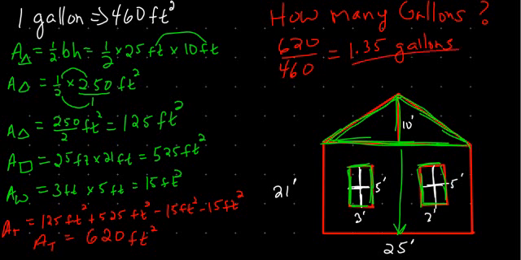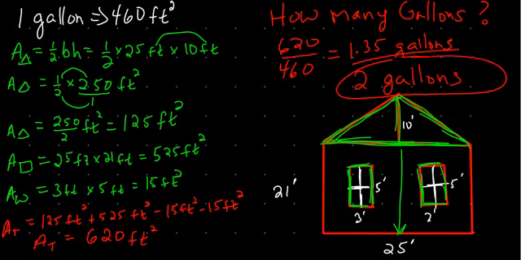Okay? So now if you go to Lowe's and tell them you want 1.35 gallons, I'm going to be like, what? They might be able to break it down in quarts for you. So what would that be? A couple quarts. But yeah, here's the bottom line. I would buy 2 gallons to paint that one side of the house. From my experience, this 1 gallon equals 460 square feet is never correct, especially when you want to do a couple coats. I mean, the more coats you put on, the better it's going to look, and I think that's going to tell you for 1 coat.